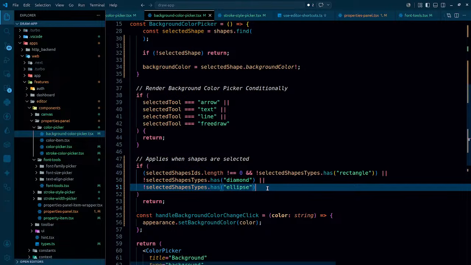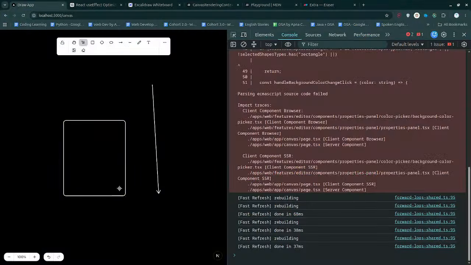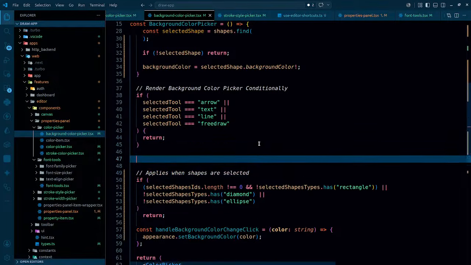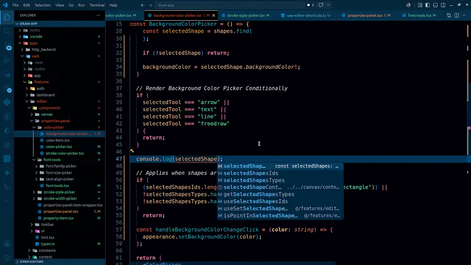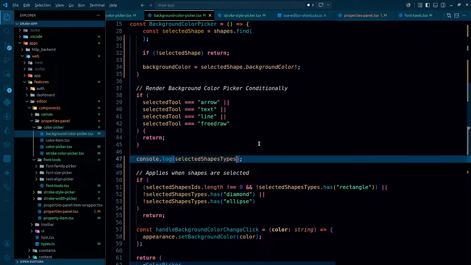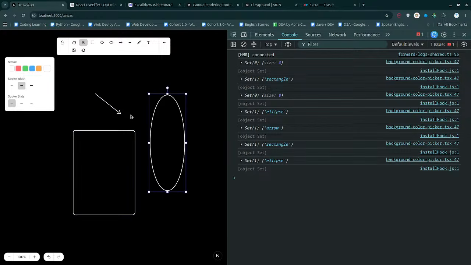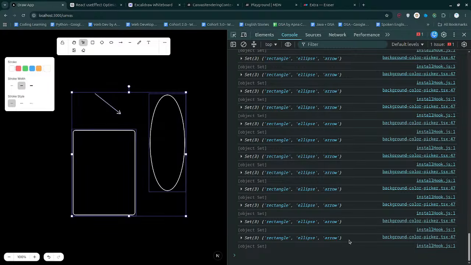Just a sec. Selected shape types. So the shape that I selected, the type for that, I want to check this out. Is this actually working as expected? Rectangle, ellipse and arrow, select all of them together and we have rectangle, ellipse, arrow.